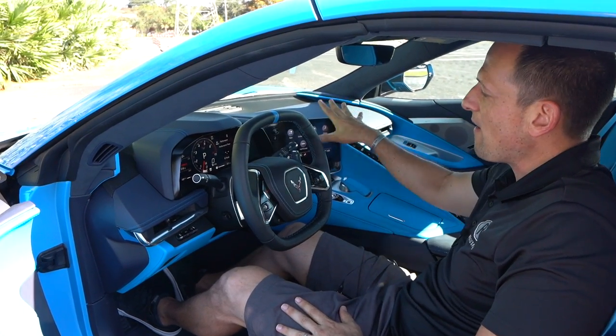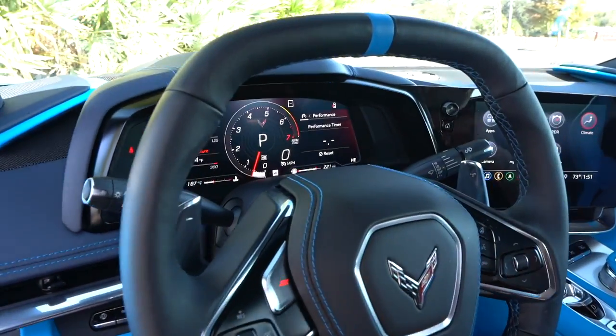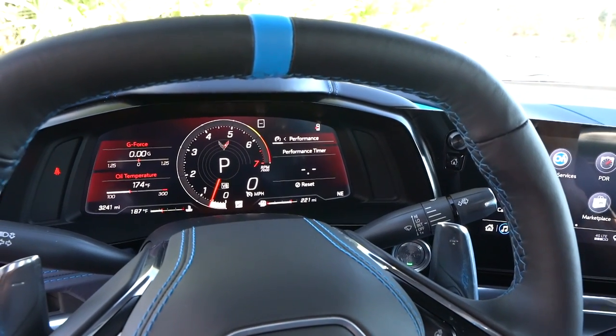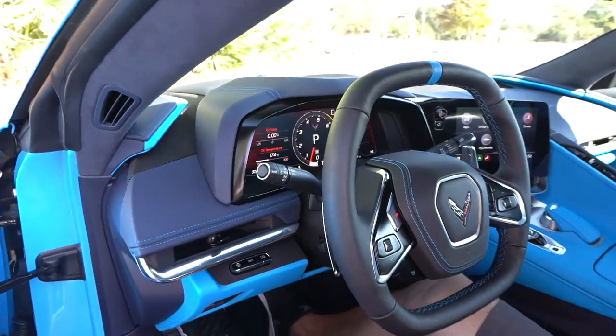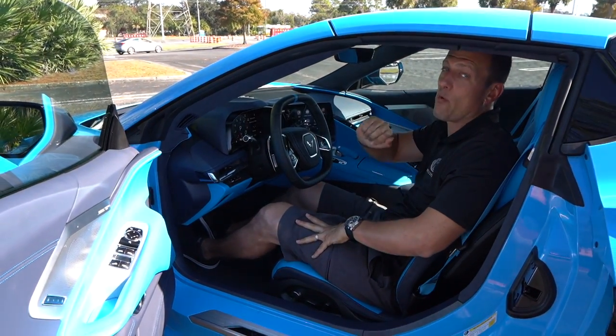And then if you were a little worried, Joe, is there only 8 inches? Yes, we got your 12 inches of visual pleasure as well. Check out that center display with the tachometer, the Corvette logo, looking so good. Oil temperature, all the readouts, they have really raised the game. I wanna raise something else.